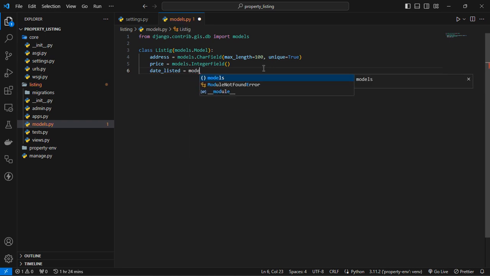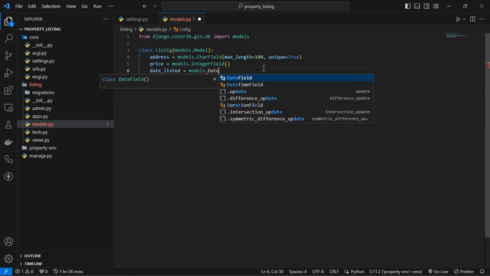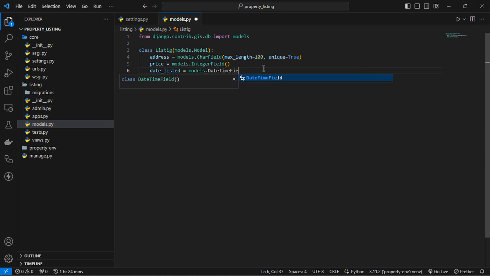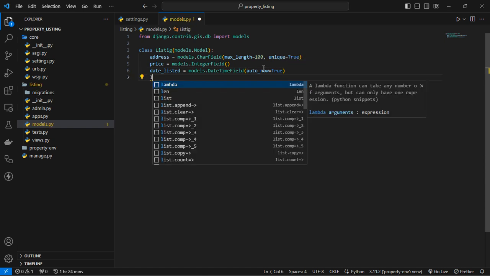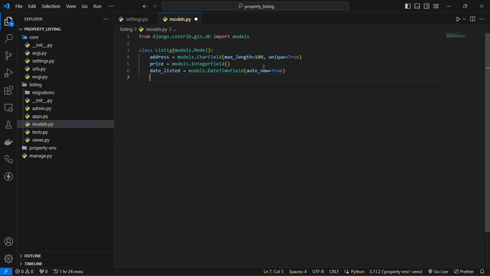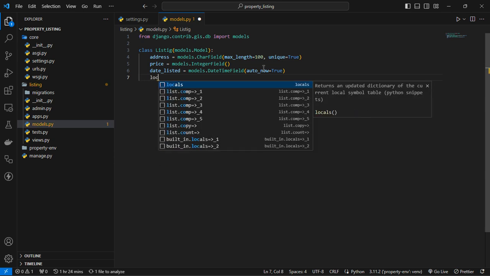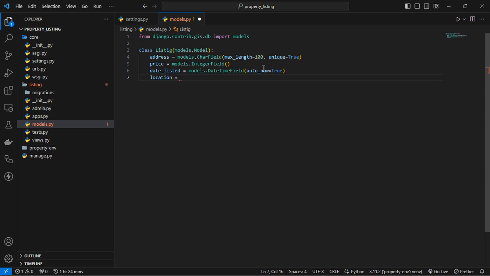This is not going to be changing, so this can be models.DateTimeField, and this can have auto_now_add set to True. And then let's put in a location. Let's just call it location.